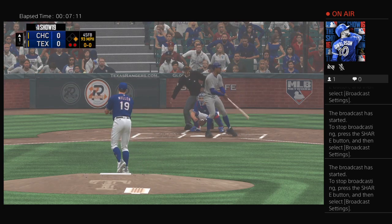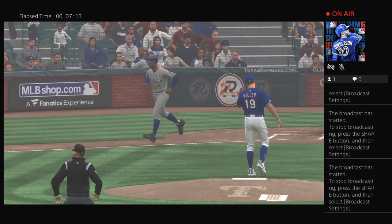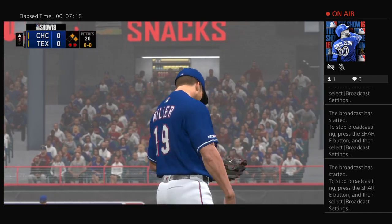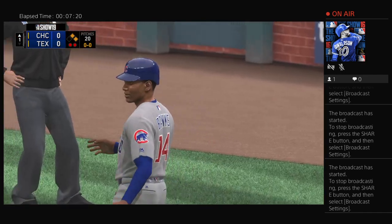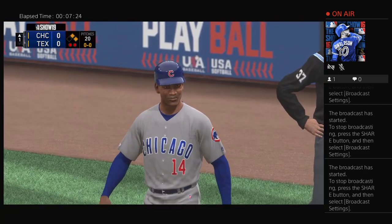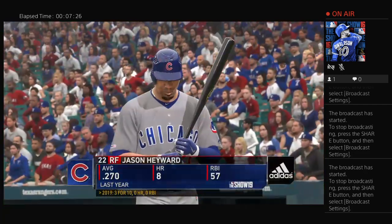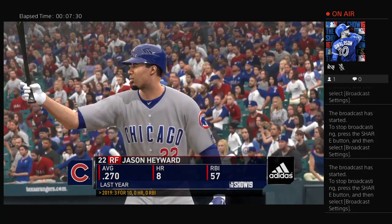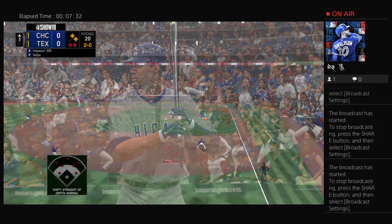And he misses again. Ball 4, and that's back-to-back guys now that have reached base via the base on balls. At this rate, he's going to set some kind of a record for walks issued in a game, or he'll get an early hook. We'll see if he can settle down here and start to find the strike zone, or if he continues to struggle. Stepping in, Jason Hayward, batting .300 for the series, 3 for 10.